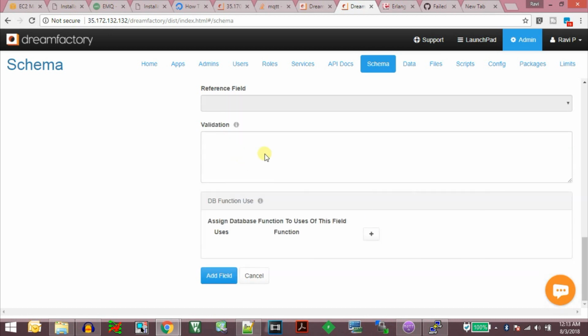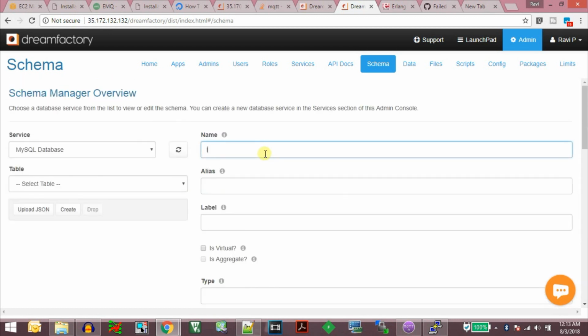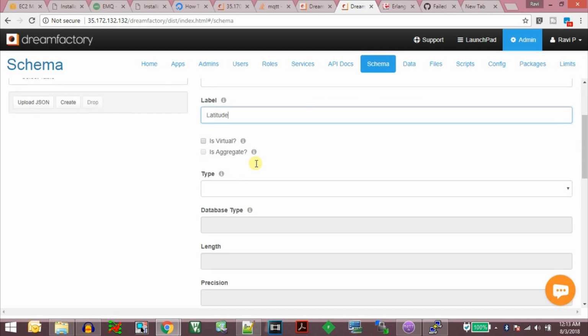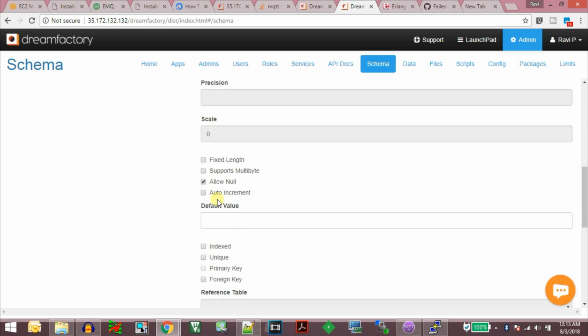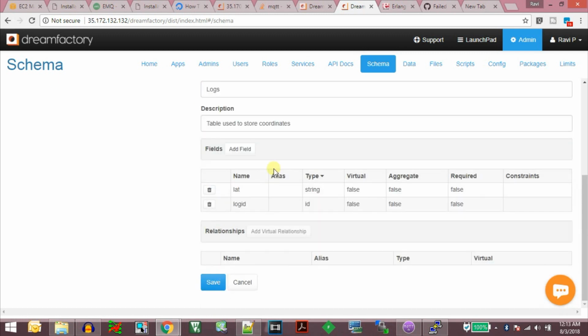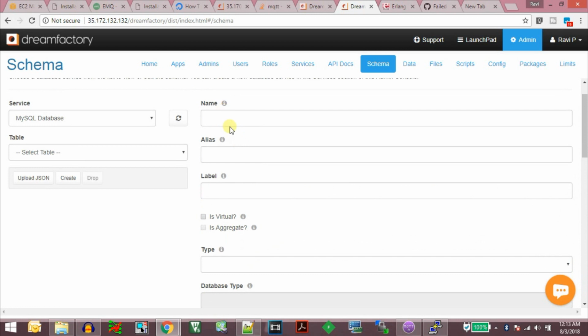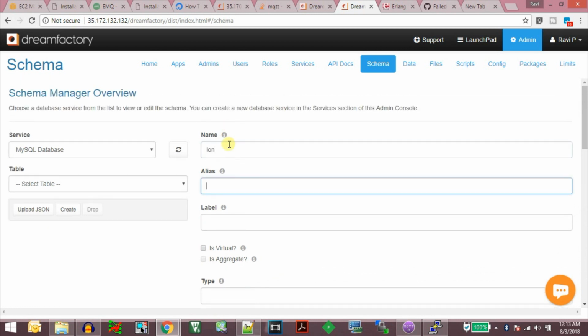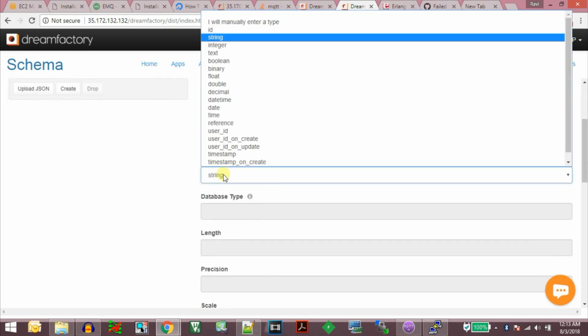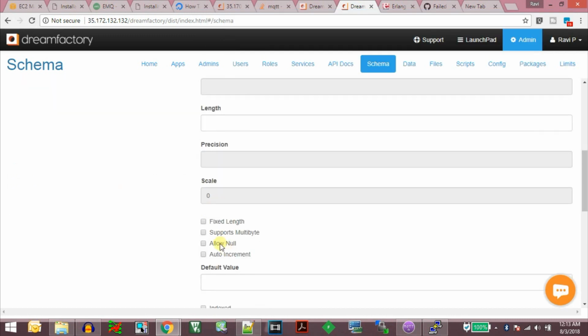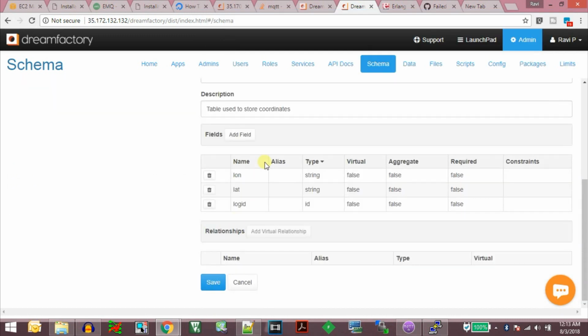And then the next one is latitude. Type can be string, and it can also be null. Longitude, string, null, and add field.